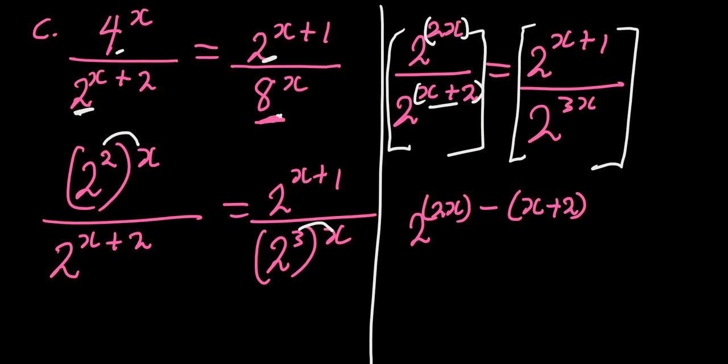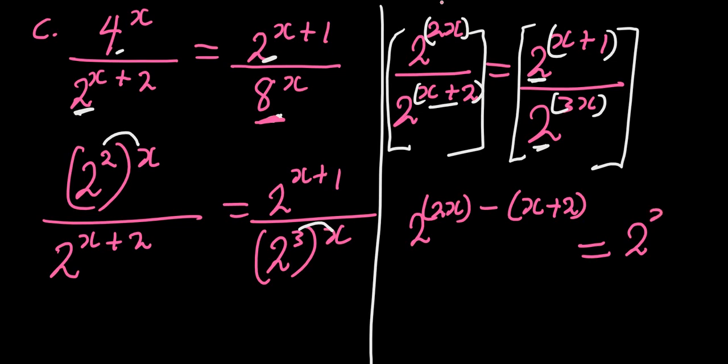the left side. Okay, so we are going to do the same to the right side. So we are going to subtract this exponent of the denominator from that of the numerator. And you can see that we have the same base. This is 2 and this is 2. So we are going to write it as a single base. That is the division rule. The division rule states that when you have the same base with different exponents and you are dividing, you have to write it as a single base and then subtract the exponent of the denominator from that of the numerator. So that is exactly what we are doing right now.